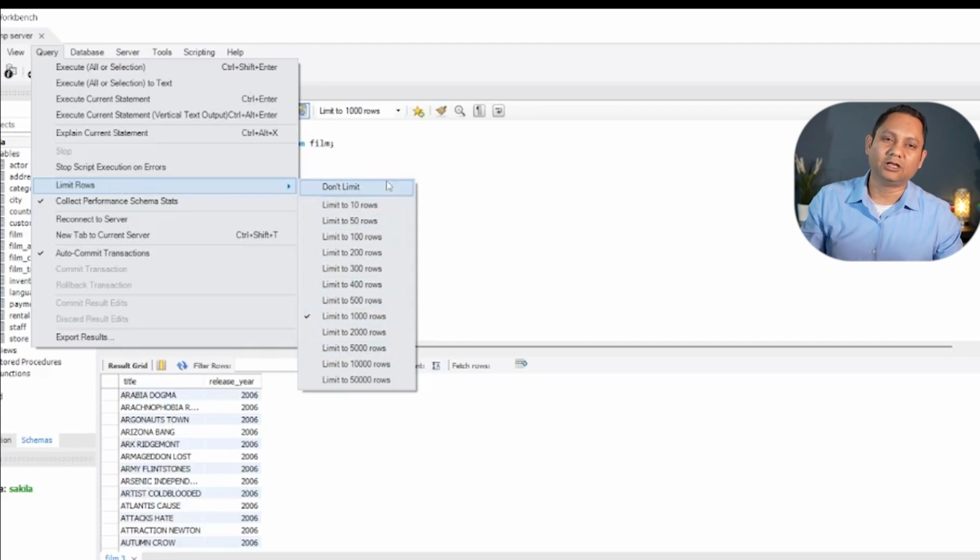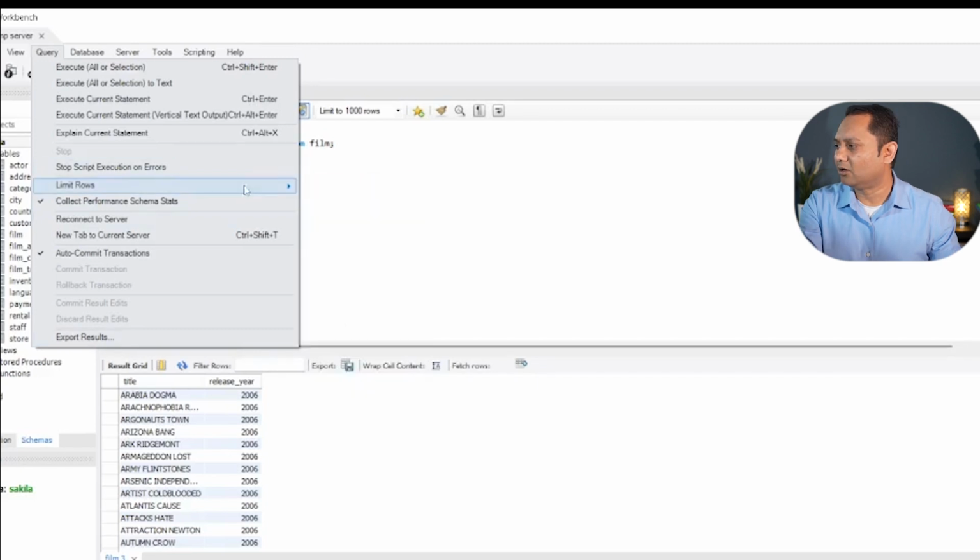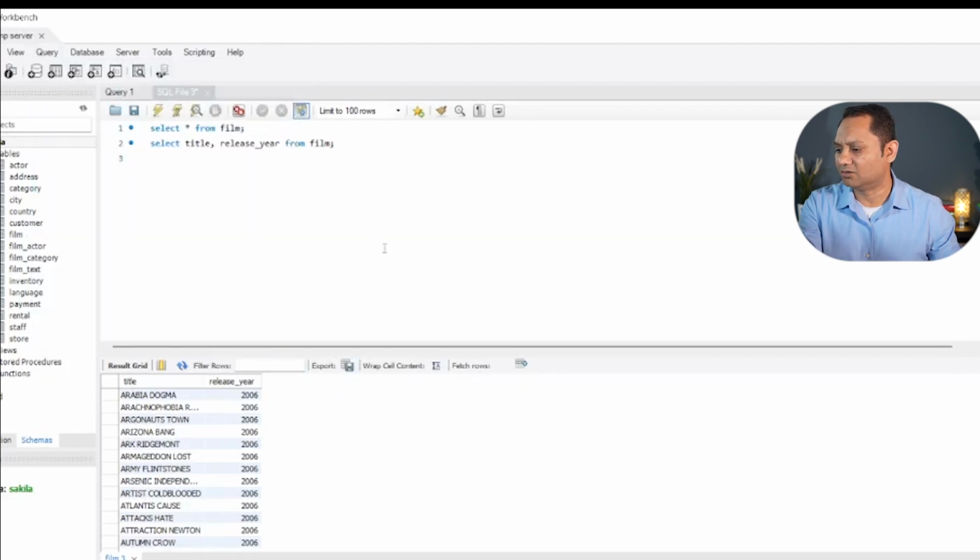It's not advised. A lot of times your administrator will have it disabled because we are running a client in a corporate environment. A lot of settings of your IDE are controlled by administrators. They control. So most of the time it will be limited. We can also set it to just 100 rows every time.